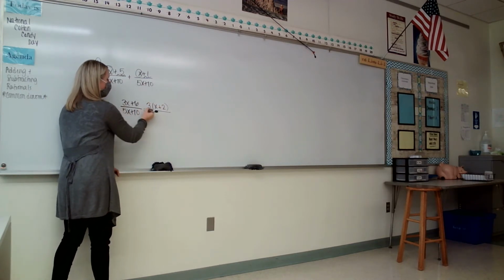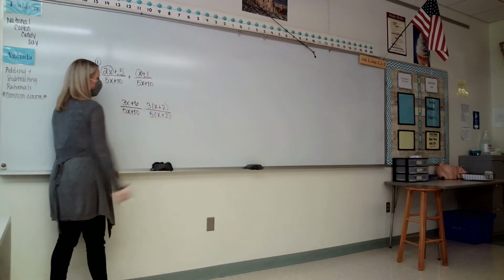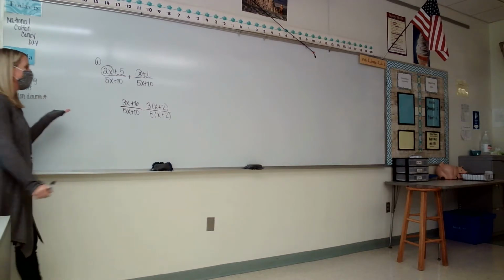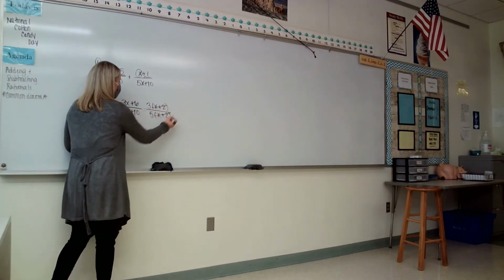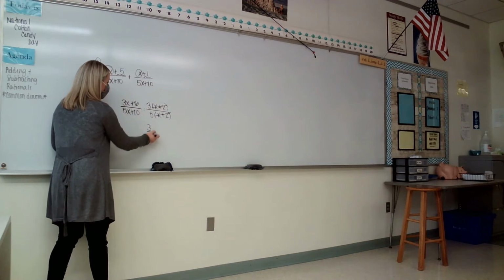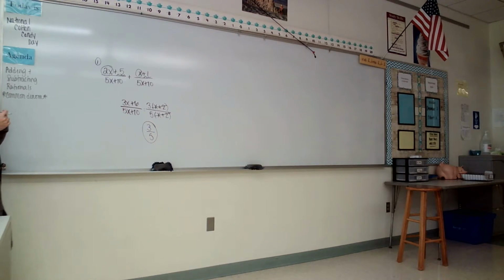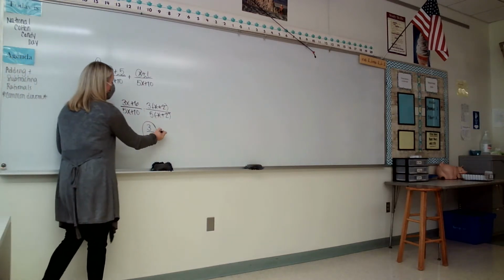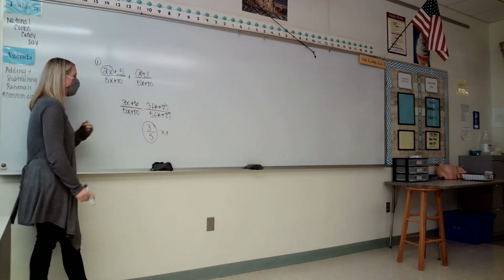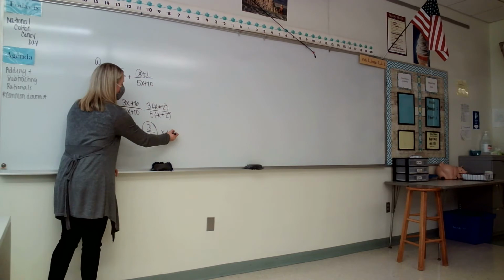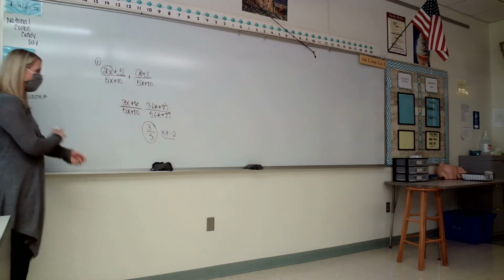So the steps that we were doing before are still valid. And then I just see, if you can't do anything from there, that's fine. You just leave that as your answer. But I notice that I do have a common factor of x plus 2. So my final answer would just be 3/5. You do still have to do domain restrictions, since there is a variable in the denominator. We would say x cannot equal, I always go to the factor form because it's already kind of taken care of for me, and x cannot equal -2, just as my restriction.